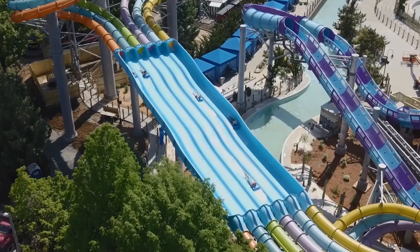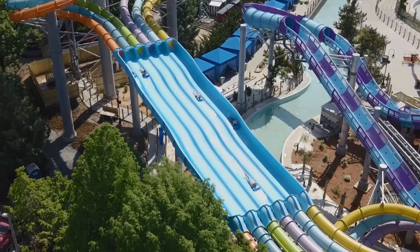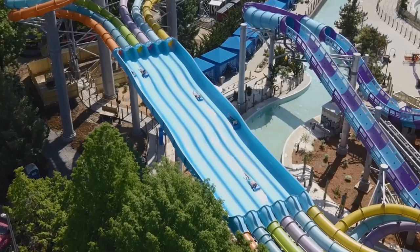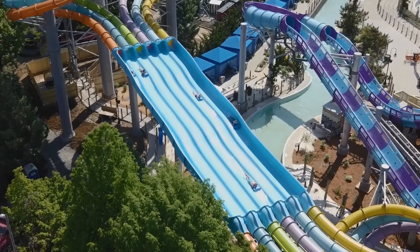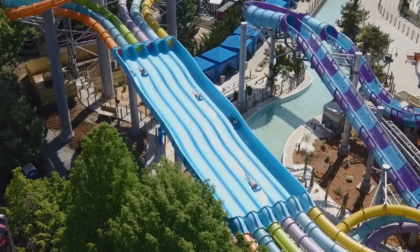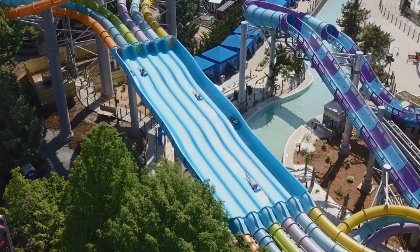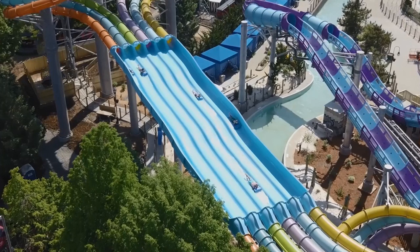And for now, let's talk about this new slide complex for Europa Park. So this is the brand new slide complex, the RallyRacer. Now bathers slide down parallel or mirror-inverted tubes head first on a mat. The people sliding briefly leave the tube and can see the people sliding along the neighbouring routes, and this creates exciting head-to-head races. The new competition slide from Rulantica will once again be supplied by the Canadian manufacturer ProSlide, which is already responsible for the other large water slides in Europa Park, so again sticking with the same manufacturer, always good to see.